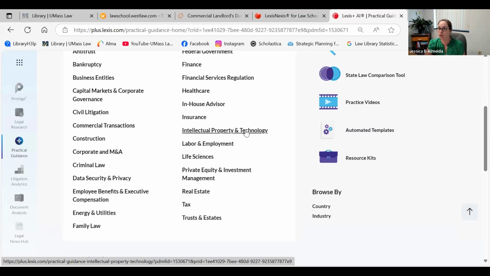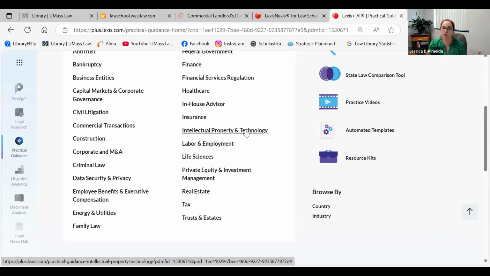For today, we're just going to do a quick search and just kind of poke around to see what the documents look like. So for this example, I'm going to say that my supervising attorney, who is in Massachusetts, wants me to draft a durable power of attorney document for their client.